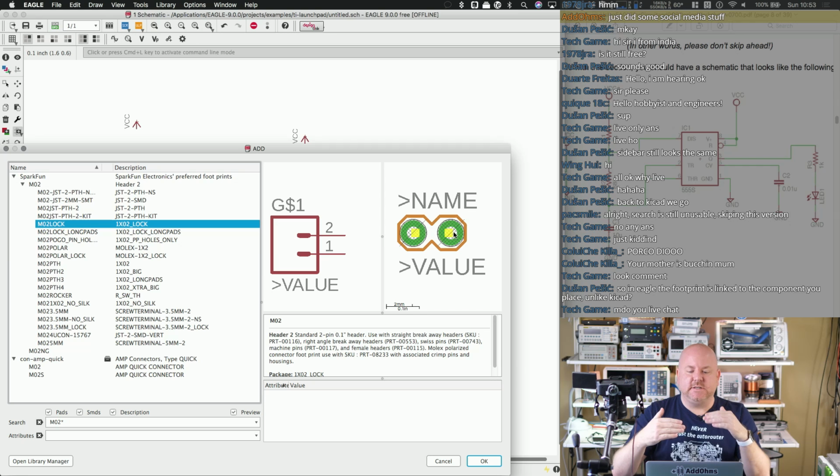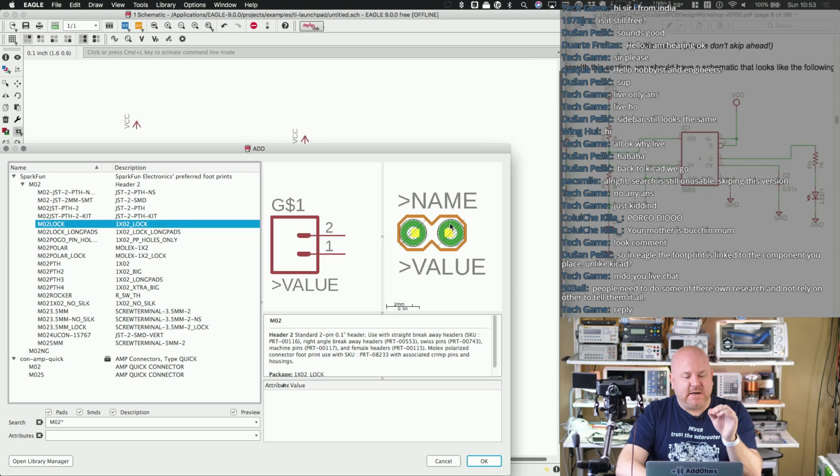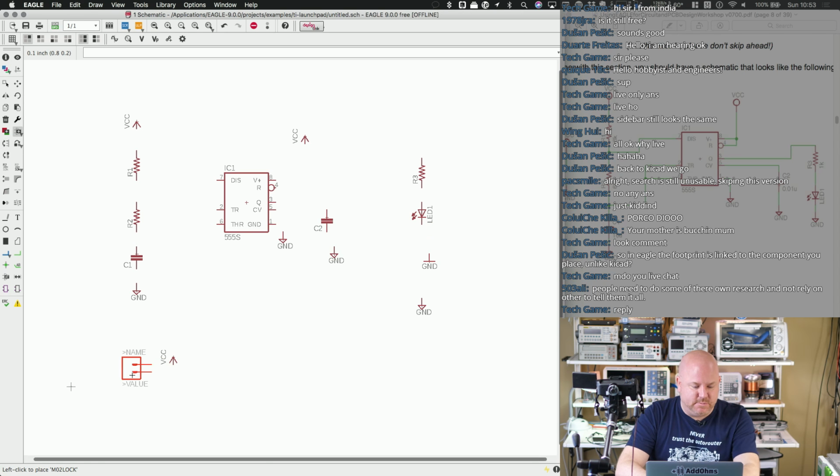And so what that actually does is when you go to put the header into the PCB, it causes it to get stuck. And so when you flip the board over to solder, the pins stay in place, which makes it so much easier to solder. So if you're using header pins, go ahead and use these offset holes. Now you have to be careful, like if you had these placed next to each other, you wouldn't be able to get a trace between this and the next one. But having these lock steps just makes soldering so much easier.